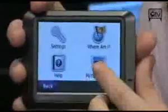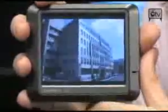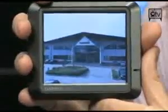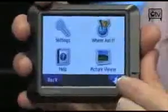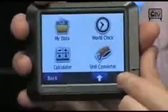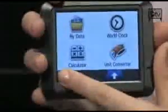All right, so let's go out of here. Again, you have your picture viewer, and you can even make a slideshow on here. Let's do the slideshow, and you can see. So it automatically takes all your pictures and makes it into a beautiful slideshow, like so. I think that's Garmin headquarters right there. Oh, how nice. Okay, so let's get out of here. We'll stop the slideshow and go back to some of our other tools. You have a world clock, a currency converter, a unit converter, and a calculator. You guys, this is awesome. This is really cool.